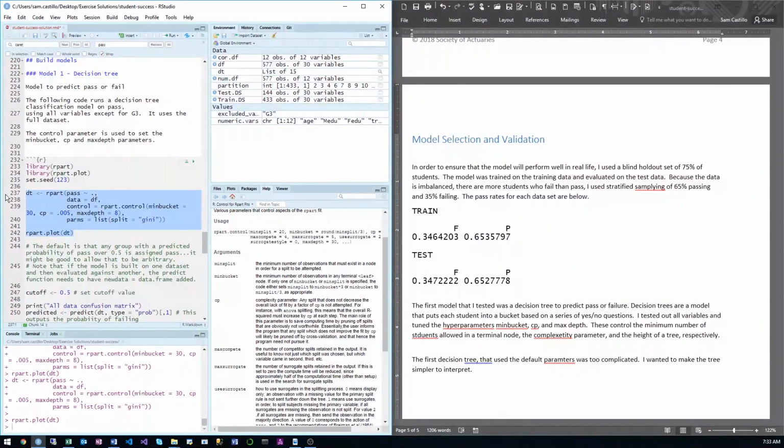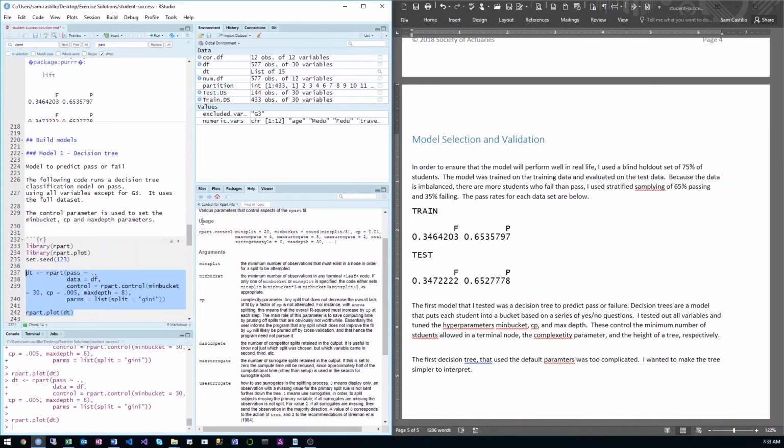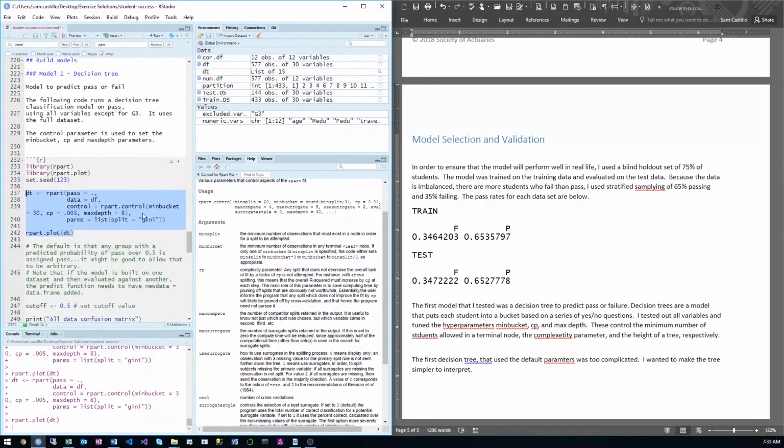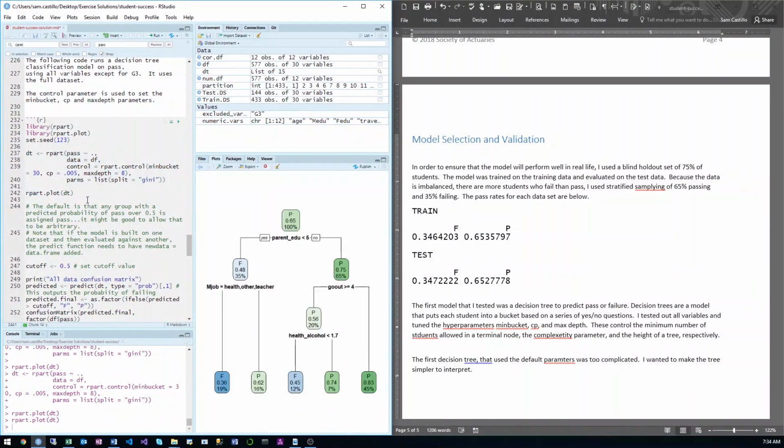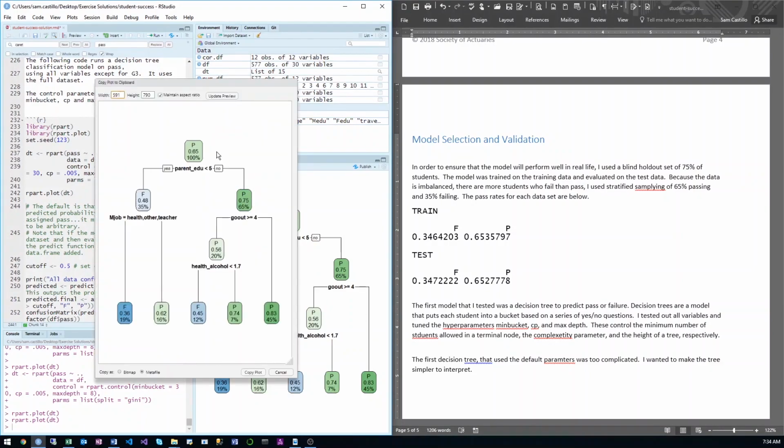If you wanted a model that had high performance, you would use cross-validation to test out hundreds of combinations of these parameters and then choose the model which gave you the best performance on a holdout data set. But this is just an exercise in creating a decision tree that is interpretable that I can put into the report. And so I'm just manipulating the parameters to do that. Not sure why this isn't working. There it is. Export. Copy to clipboard.